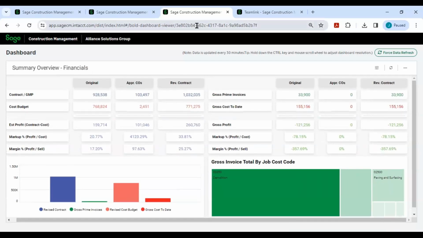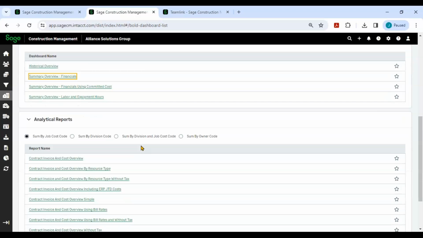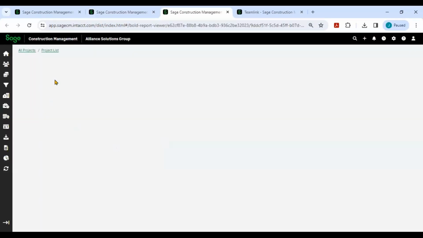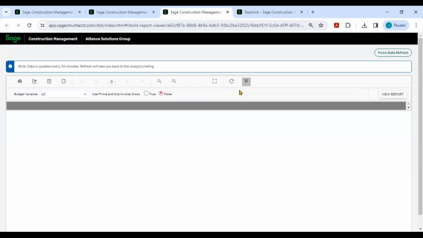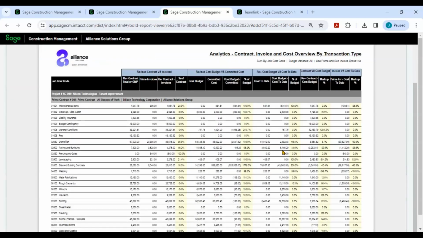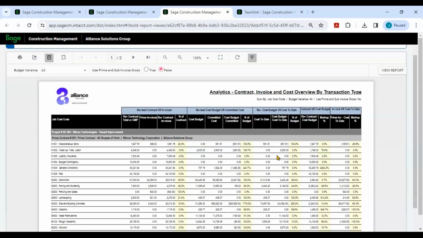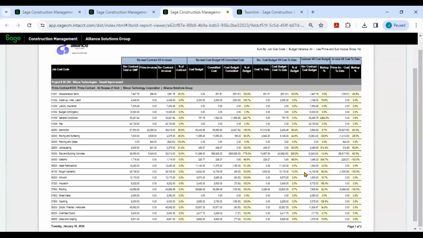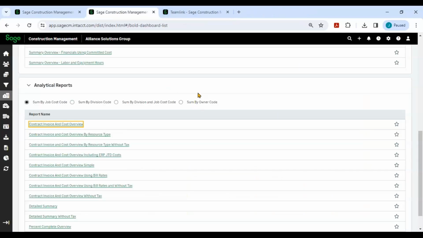That's a dashboard. Now, if we talk about reports, if I was to come down here and say contract and cost overview, it's going to go back to that other report scene that I showed you a second ago. And this is going to give me budget versus actual information. As you can see here, they're very nice reports. They're well laid out. You can send them out of the system. You can force data refreshes to pull the information you want into the system. Just giving you a complete front end for the accounting package, tying operations with finance.